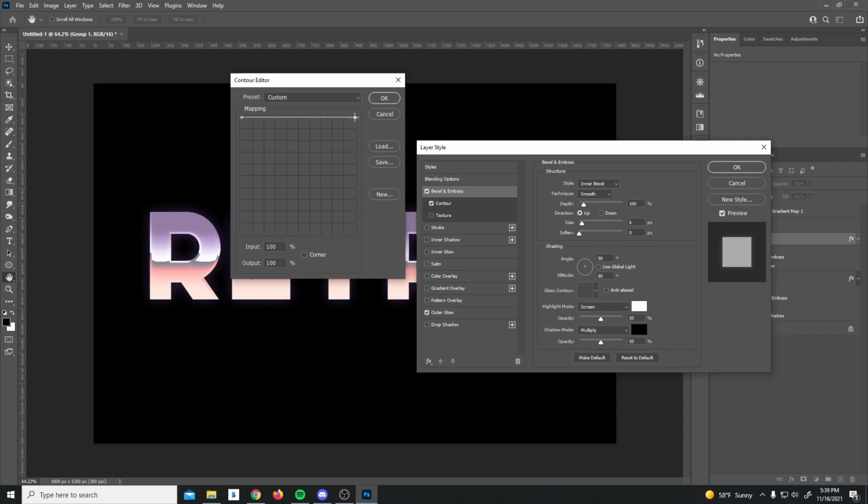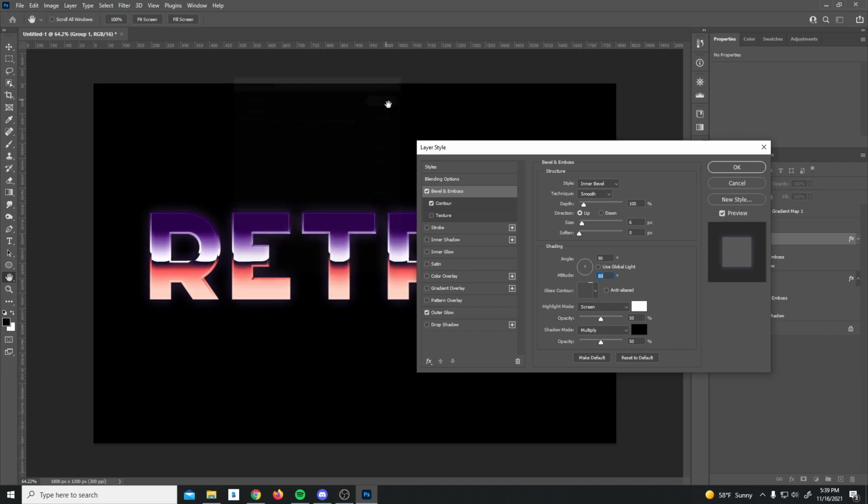Drag that all the way up, and then we're going to set our input to 98%, and our output can stay at 100. And that's going to give us this little white line around here that's going to drag some of these dark spots up. We're going to change our highlight mode to linear dodge and set that to a 70% opacity. And that is good there. And again, that gives us that tiny little white line that kind of highlights it and gives it that extra little glow that it needs. Go ahead and click OK.